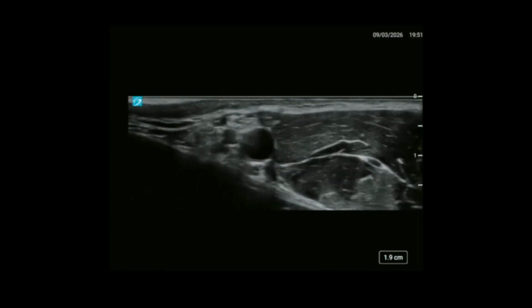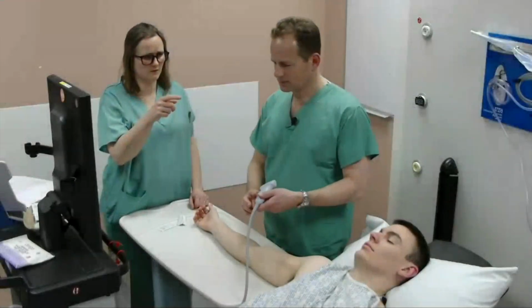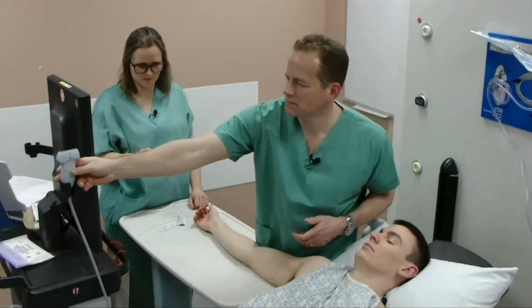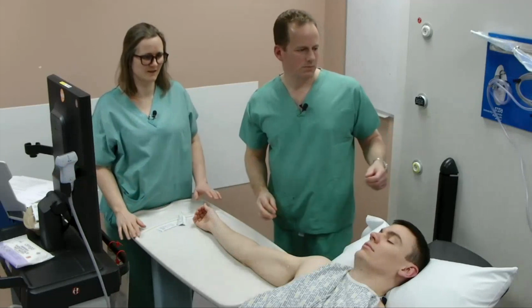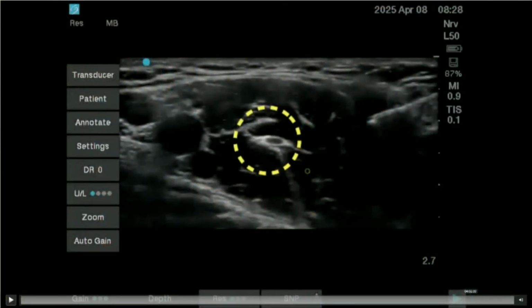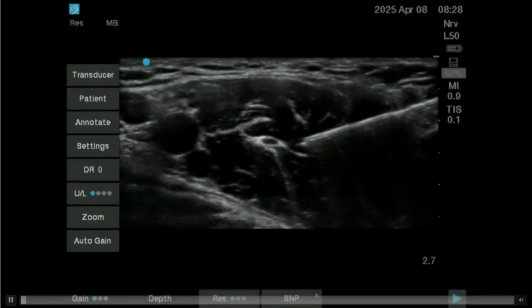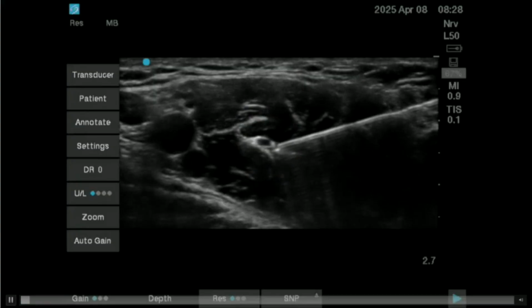We'll talk about volumes and stuff in a minute. But I think we've got a video that you've done, and Max has not been harmed in any of this. This is somebody separate, but we'll cut to a video and Matt will explain what he's done to block this patient. So, as I said, first pass is going to be towards the musculocutaneous nerve.